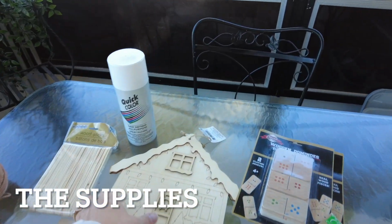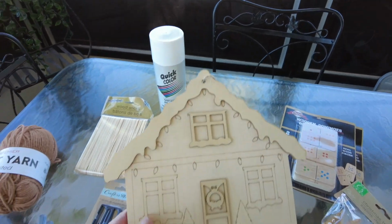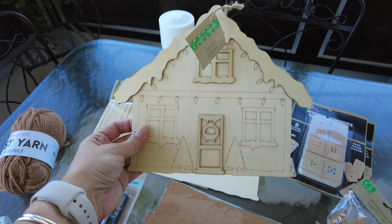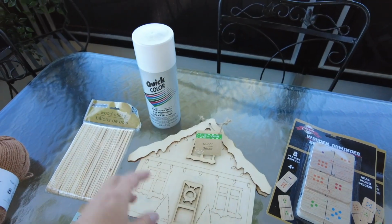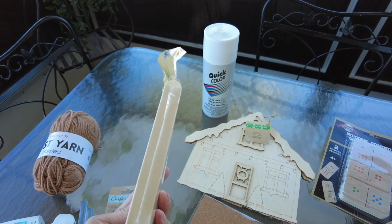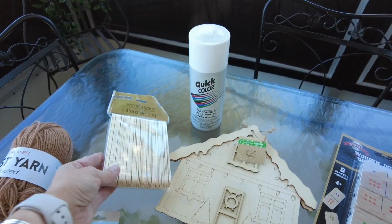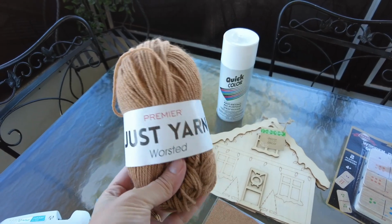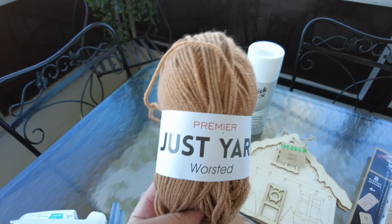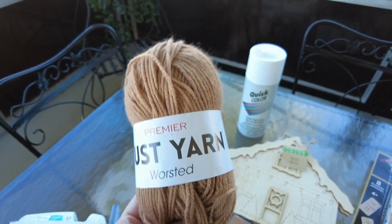So first of all, I picked up two of these little wooden Christmas plaques that are from Dollar Tree. I'm going to use two of them. I also grabbed a package of these wooden sticks, like the little wooden popsicle sticks. I'm loving that Dollar Tree carries yarn now. Premier Just Yarn, and it's in this kind of taupey tan color.